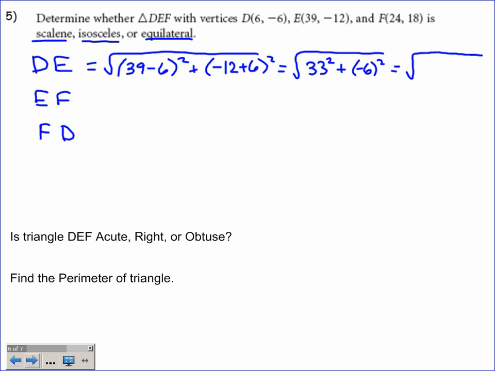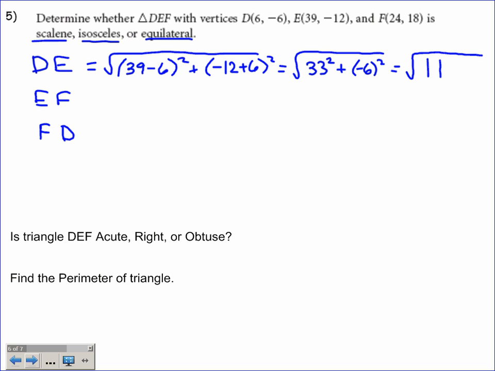Okay, now at this point in the game, what I do is I just figure out what's 33? I typed this into my calculator. Say 33 squared plus 6 squared. Get my answer, and I'm just going to throw that in a square root. So it's going to be probably somewhere in the thousands, I would imagine. Make sure you use parentheses if you're going to say that. Okay, did everybody get 1,125?